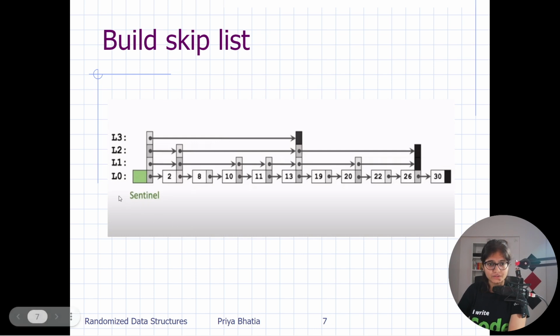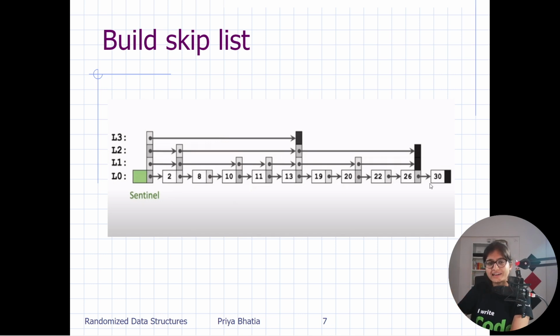So this is the way which I was talking about. Here if you will see, the very first node, which contains only the pointer to the first node in your linked list, is called the sentinel node in the skip list. After that, we have the data and the pointer. Data and the pointer. So in this way, 2, 8, 10, 11, 13, 19, 20, 22, 26 and 30.